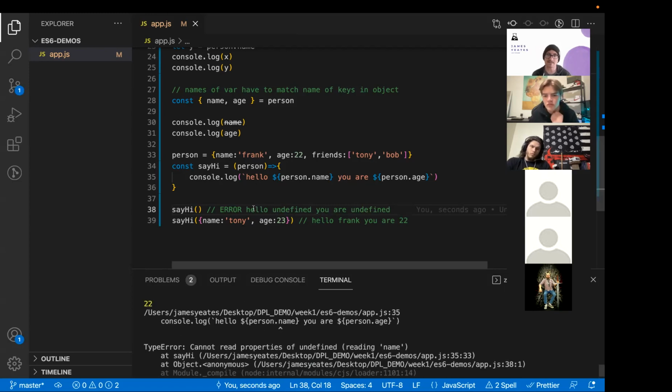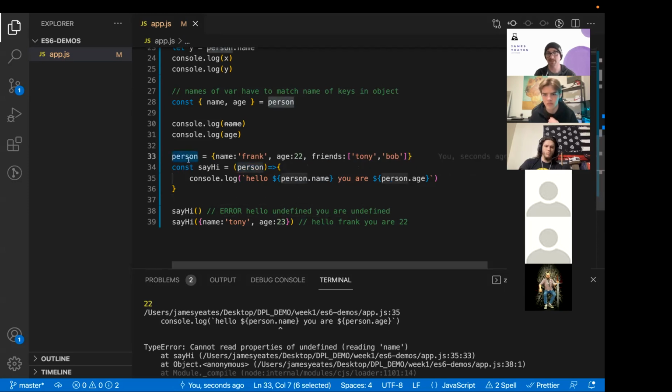That was a good guess to say, hello, this is undefined, you're undefined, but really this is going to break, because I'm using person.name and then I'm going to get this error: you cannot read property name of undefined. I can't do undefined.name because this time I'm not passing it anything. So person's going to be undefined. I do undefined.name. That's an error.